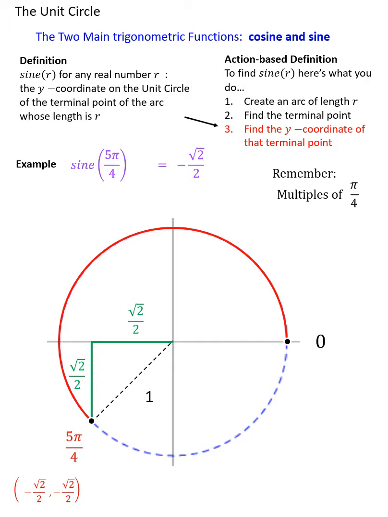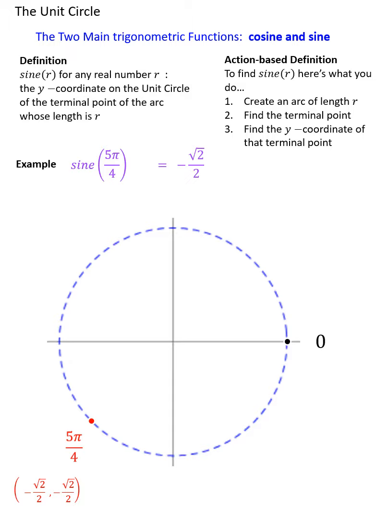Now again, most students will ask me at this point, Professor Rasidlo, why do you go through so much trouble of drawing the unit circle and finding the triangle inside of it and analyzing it as the 45, 45, 90 triangle and all of that? Couldn't you just memorize where 5 pi over 4 is on the unit circle, memorize the coordinates, and then when you're asked the sine of 5 pi over 4, you simply pull out the y coordinate and you're done?